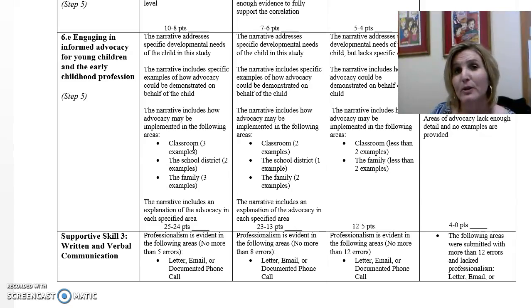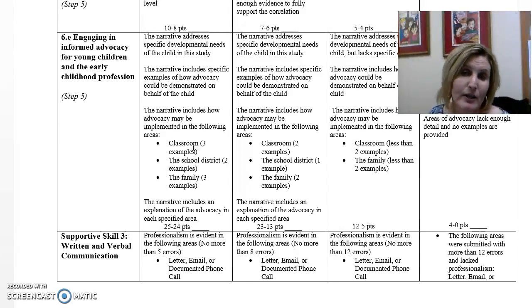So if you're in a school, we're talking central office, school district. If you're in an early childhood setting, it's most likely going to be the director of that setting or the board of directors for that facility. You're going to give 2 examples of how you could advocate in that arena for the child. If that child needed a special device, of course that's going to require funding. So funding would be something that you would probably reach out to a school board, a facility board of directors to gain financial funding. So that would be one example of an advocacy initiative.